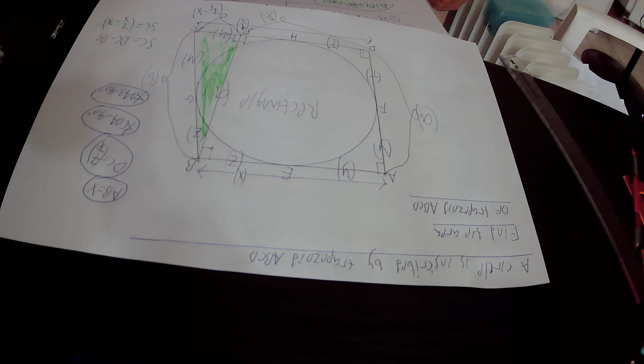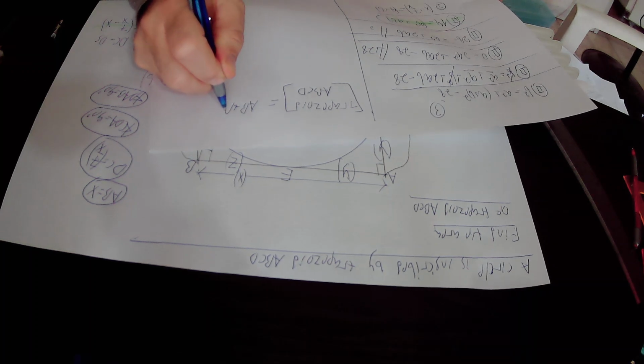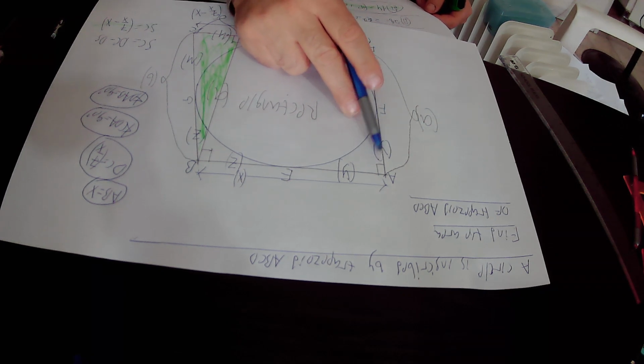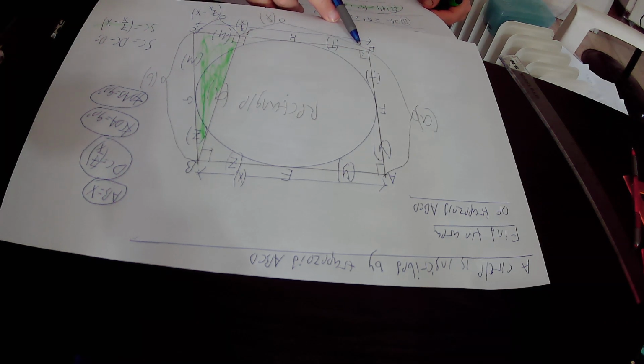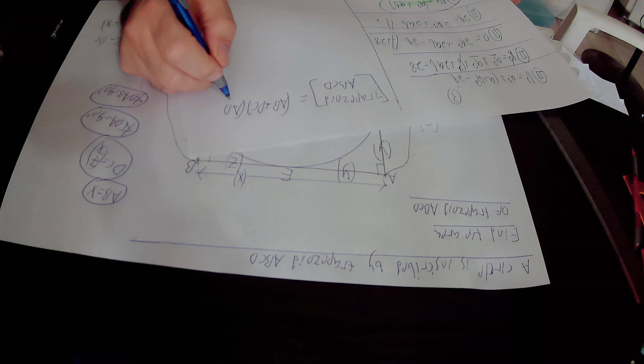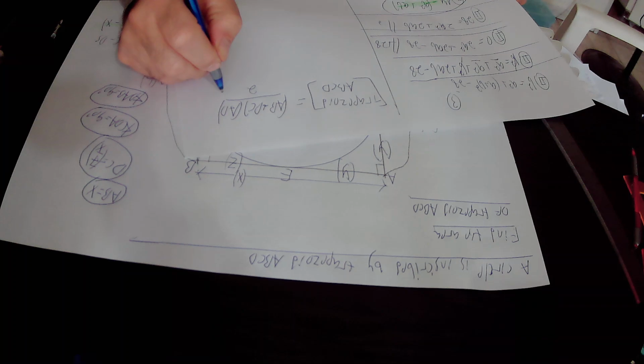So the sum of the two bases is AB plus DC, times the height. The height must create 90 degrees with the base. Indeed, side AD creates 90 degrees with the base AB, and it creates 90 degrees with the base DC. And therefore, AD is the height. So it is the sum of the two bases, AB plus DC, times the height AD, over 2.